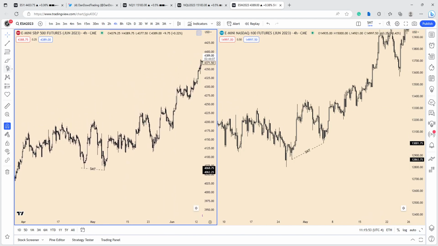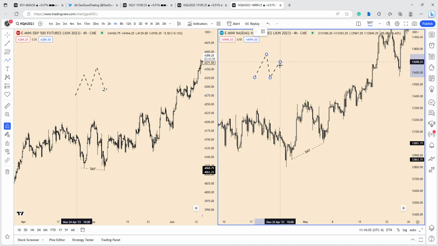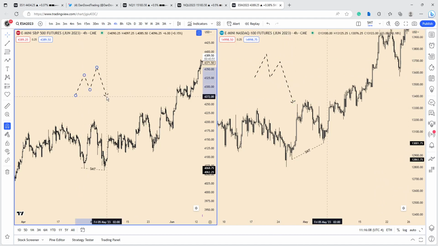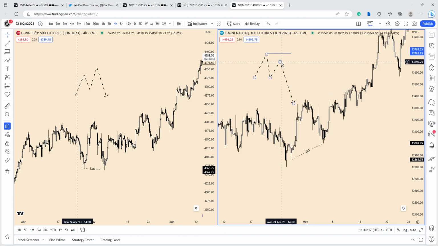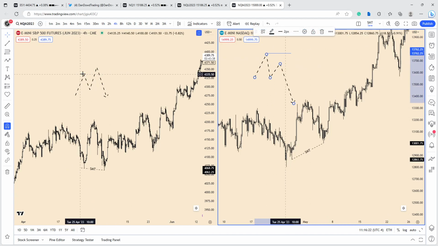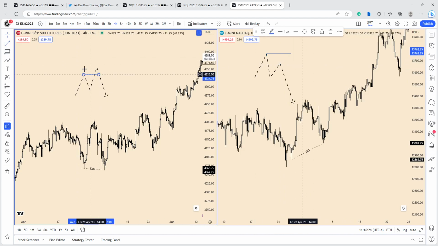If you want to look at it from the opposite perspective, let's say ES makes a higher high, and then the NASDAQ makes a lower high. If this were to happen, it would mean that NQ is more likely to have strength to the downside, and it's likely to see lower prices faster because this one is under real accumulation by smart money. Because it's failing to take out this previous high, it's showing unwillingness to take out that high because it's under real accumulation, whereas this one is still doing a stop run on the highs.